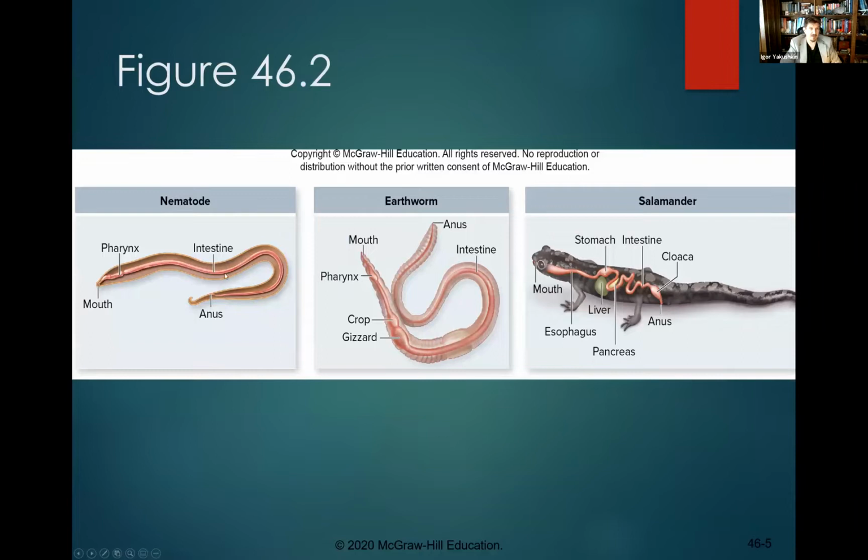So here we have, remember the ascaris? Yes, the internal parasites, which some of the creatures might have. In this particular case, we're looking at the mouth, and the food goes into the intestine. Most of the digestion and most of the absorption will happen in the intestine. Then we'll have, of course, the earthworm, which has a little bit more complex digestive system. Now we have a mouth, and then there is a pharynx, and then there is a crop and a gizzard, kind of part of the stomach, which are breaking down food into smaller particles, increasing the surface area of the food. And that's chemistry 101: when you are increasing the surface area, the reaction goes faster.